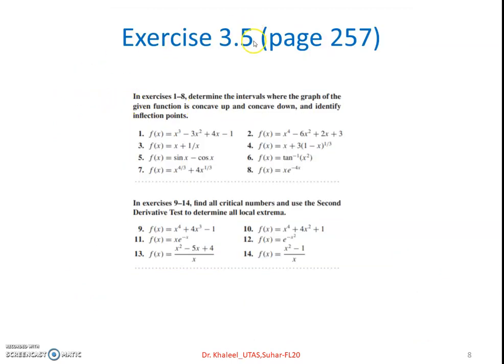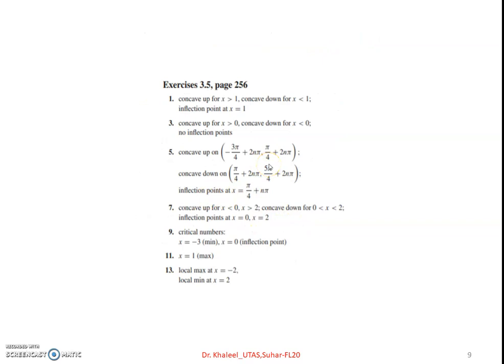So this is the exercise on page 257. Here we determine the intervals where the graph of the function is concave up and concave down. First you have to find the increasing and decreasing intervals, and then the intervals of concave up and concave down for this example. And for this second one, we are using the second derivative test to find the local extrema. These are the answers.